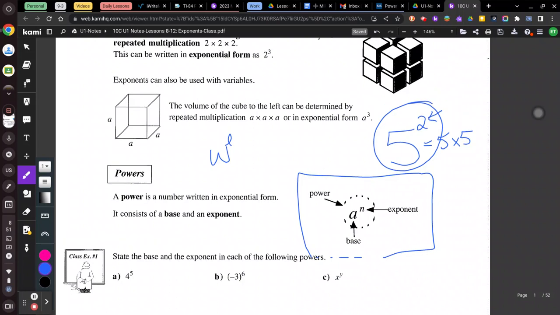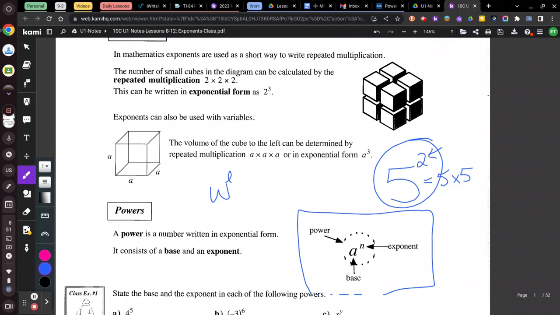So they're showing us above, we have 2 cubed. They're showing repeated multiplication here. That is also called expanded form. Then we've got exponential form. We write it smaller. Now, there's something we need to know about digit 2 as an exponent and digit 3 as an exponent. Digit 2 means it's a 2-dimensional object or a 2-dimensional idea.